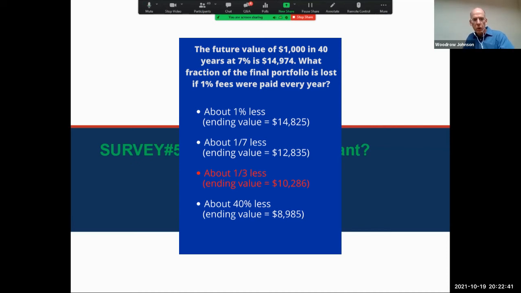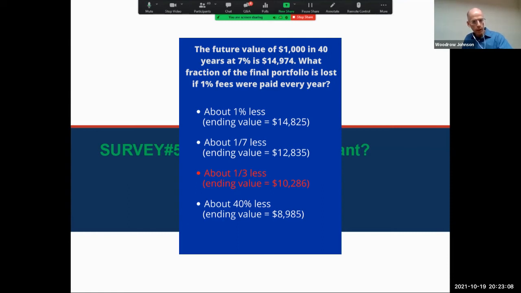That should be very surprising for you. I'm actually quite surprised that 14 people picked that answer. You have phenomenally good intuition, or get a calculator, one of the two. But for most people, for me, for most people, that's a surprise, right? So think of it as fees matter, and the longer you're there, the more they matter.